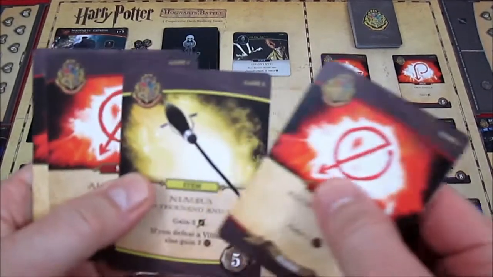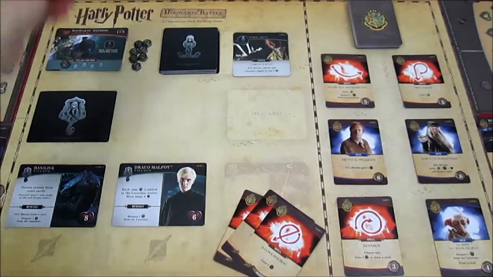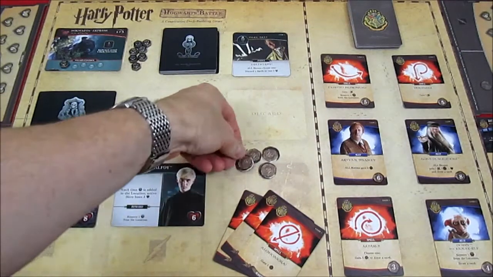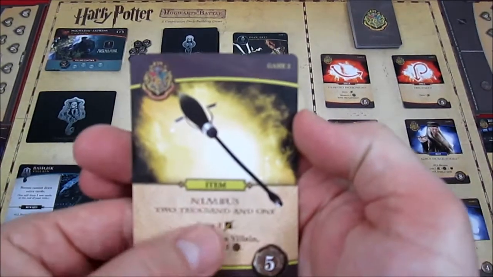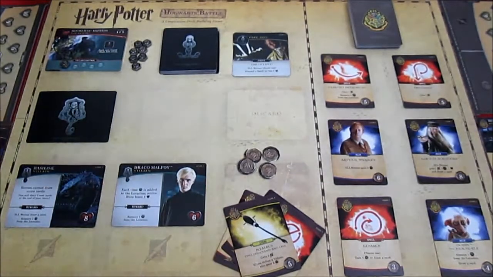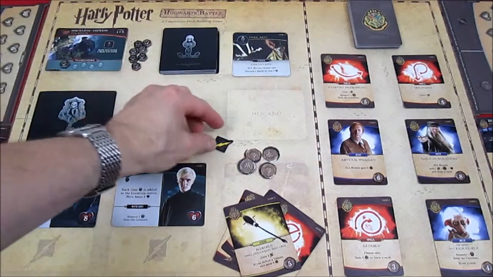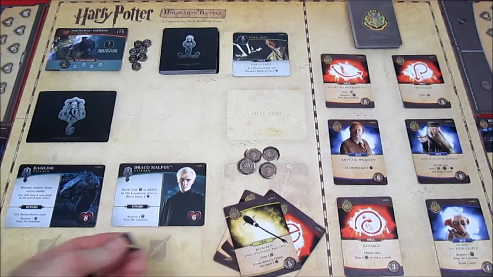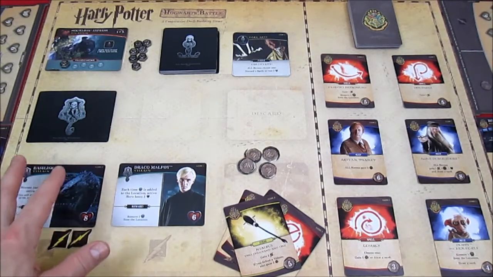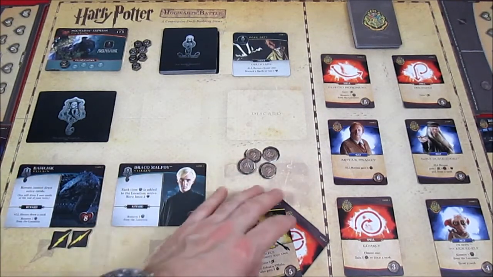So, we're on to Harry's turn. He has 1, 2, 3 Alohomoras, giving him 3 influence, plus the 1 he got from Ron last turn. And he also has his Nimbus 2001. Gain 2 attack if you defeat a villain. Not going to happen, but he will be gaining 2 attack. And I think we're going to start attacking the Basilisk. I think it's the most dangerous thing. This not being able to draw extra cards is not good for us. So we're going to do that.